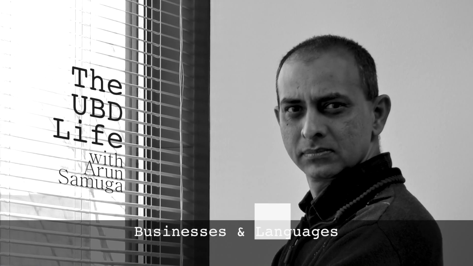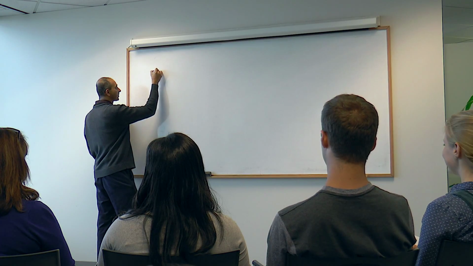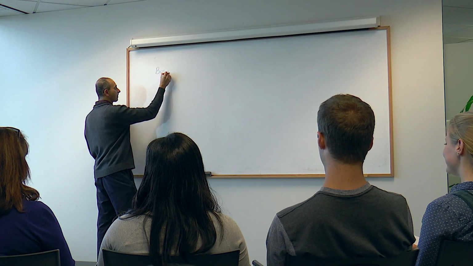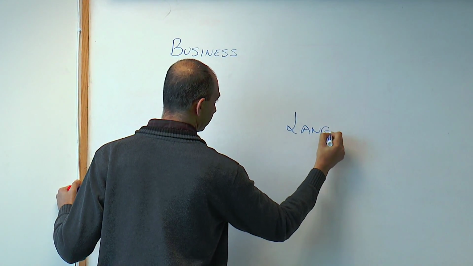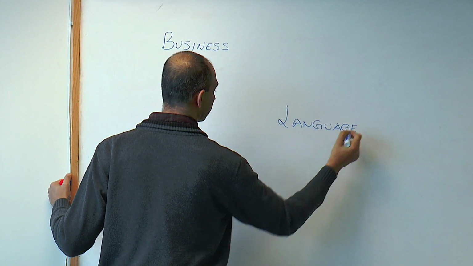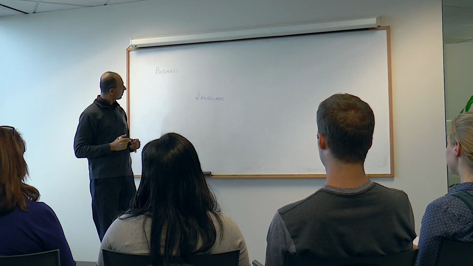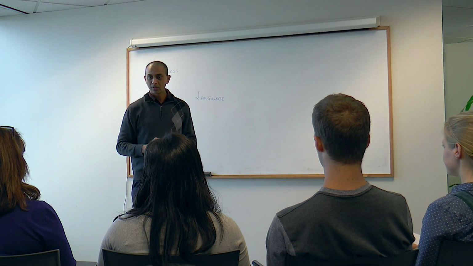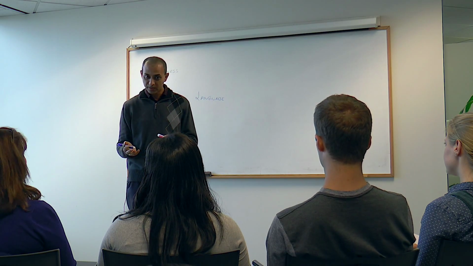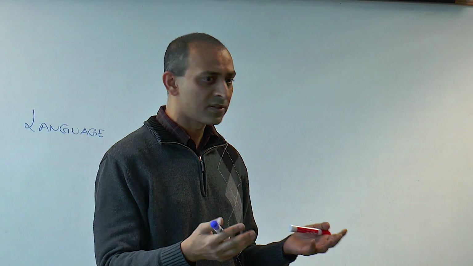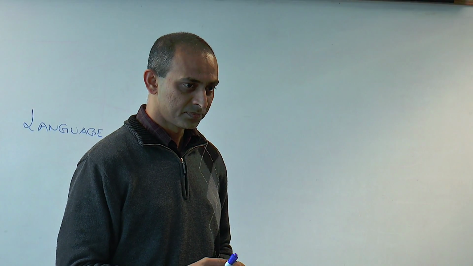Let's continue our discussion around businesses and languages, right? So you have businesses and languages. So when you think of business, what comes to mind? You think of different people who do businesses, different groups of businesses, different kinds of businesses. So what are some of the characteristics of businesses in general?